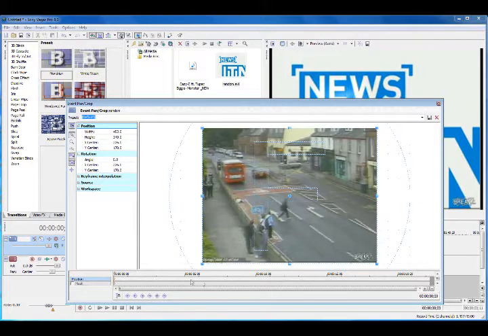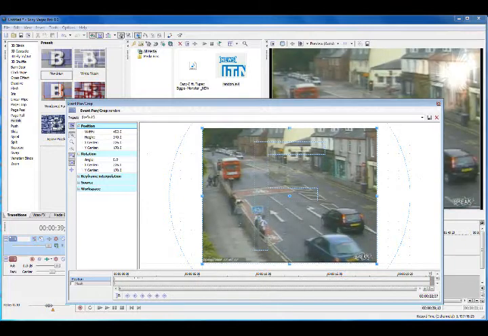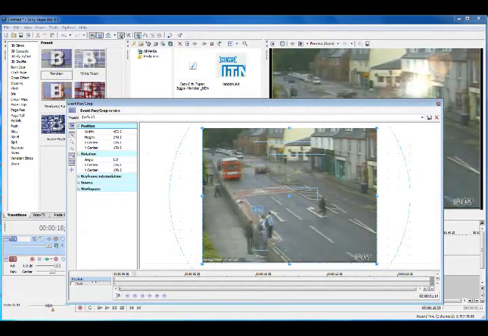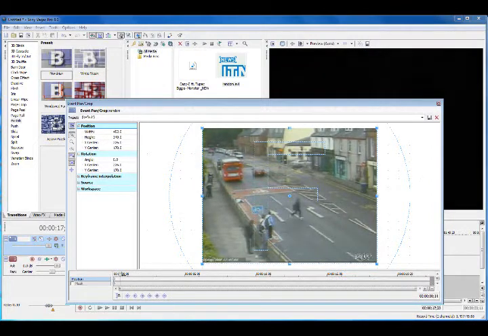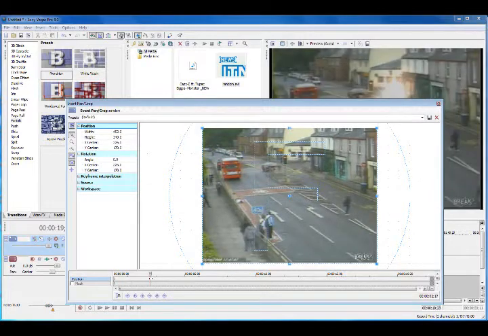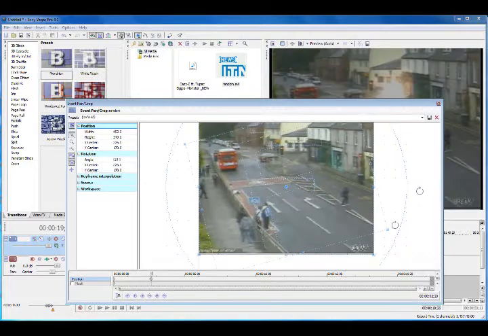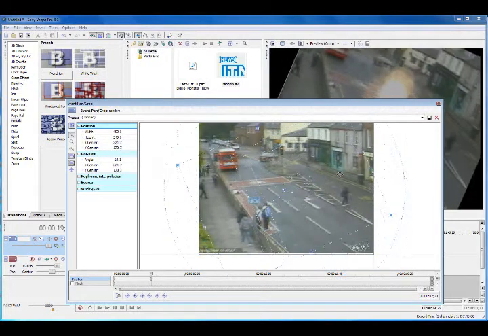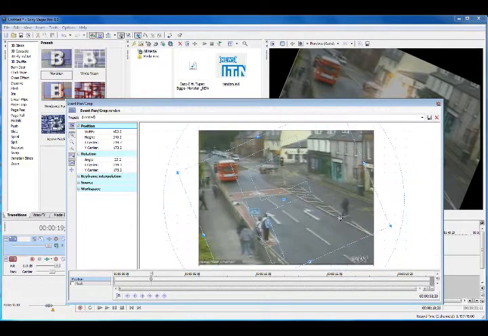This is another thing to do with the keyframing with the timeline. So timelining and keyframing is very important in Sony Vegas. It's one of the most important things, so you really need to know how to do it before you edit. And yeah, with pan and crop you can just make it smaller, or spin it, and yeah, that's basically it.